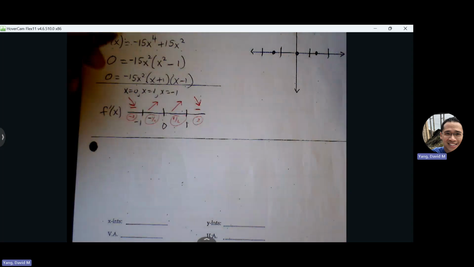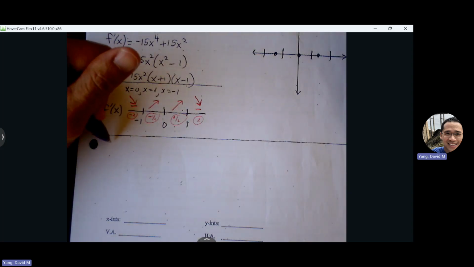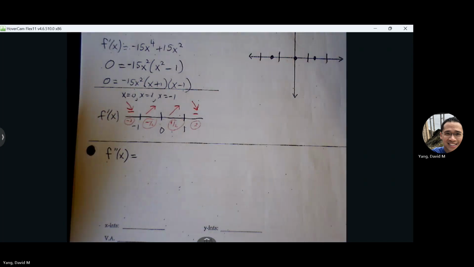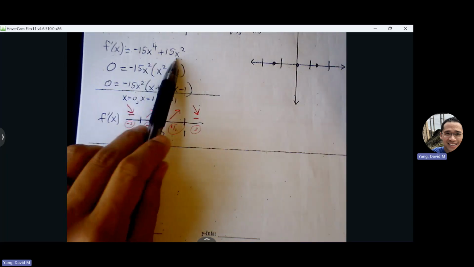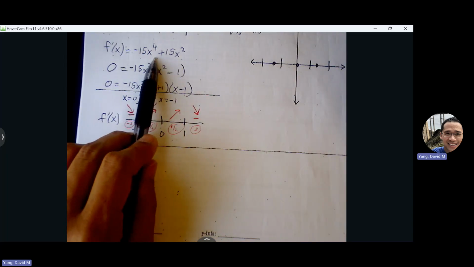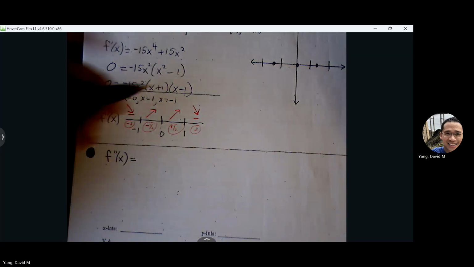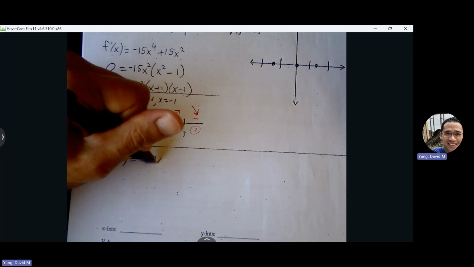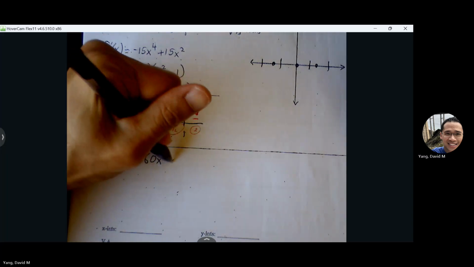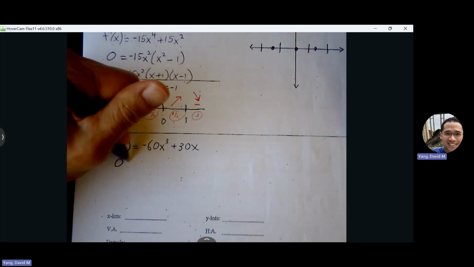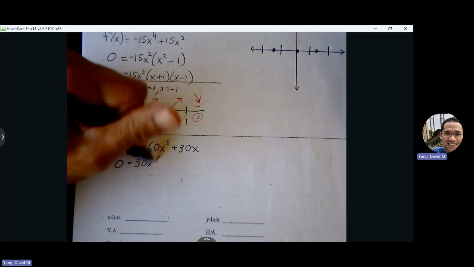Let's get our second derivative function and do our test for concavity. Once everything's in front of us, we can sketch our graph. Okay, f double prime, we go back to the unfactored form, so we can easily do power rule there. So we're going to find f double prime using power rule. Yep. Good. All right, this is the test for concavity. Set equal to 0. Factor out your GCF.